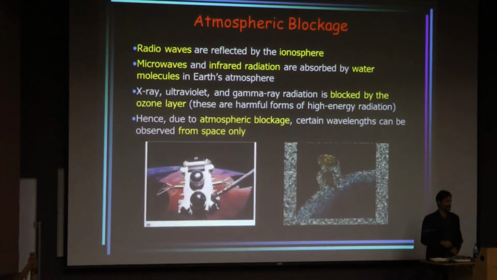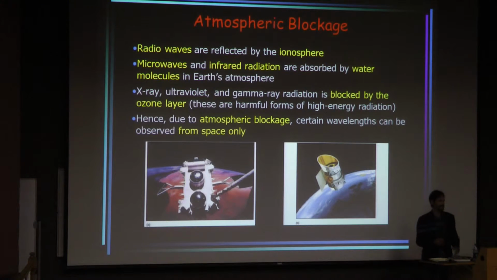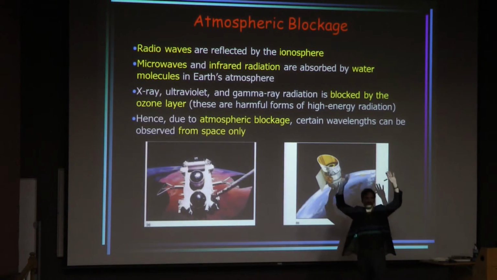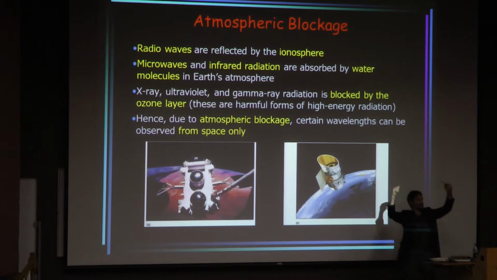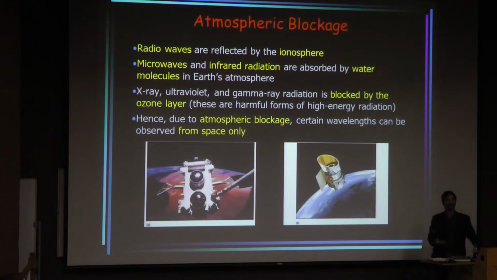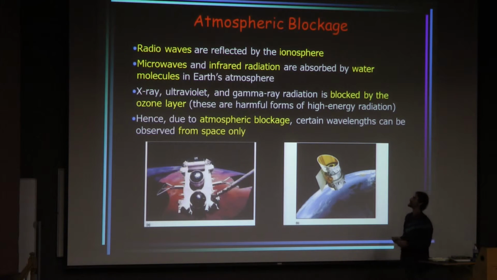All right, so the specific ways in which we have this kind of blockage taking place are a little different for different wavelength ranges. The radio waves of longer wavelengths are actually reflected by the ionosphere. So we'll see when we talk about Earth's atmosphere that there's a layer way up about 100 kilometers up in the atmosphere or so that's so high up in our atmosphere that solar radiation causes atoms to split up and become ionized. They lose electrons, as we talked about. And when you get plasma, like we have up there in the ionosphere, you have electrons and positively charged ions. Well, those are charged particles, and they interact with radio waves in such a way that they act sort of like a mirror. So radio waves from the surface of the Earth don't penetrate the ionosphere, and those coming from space don't penetrate the ionosphere either.